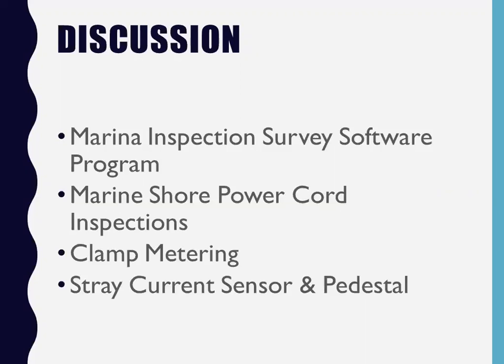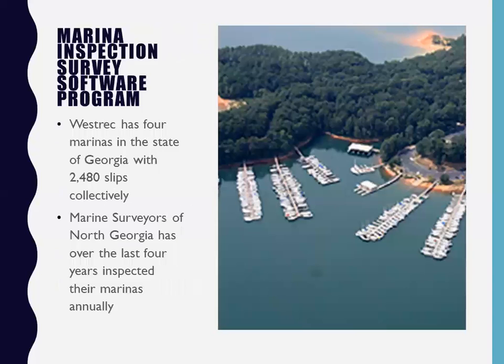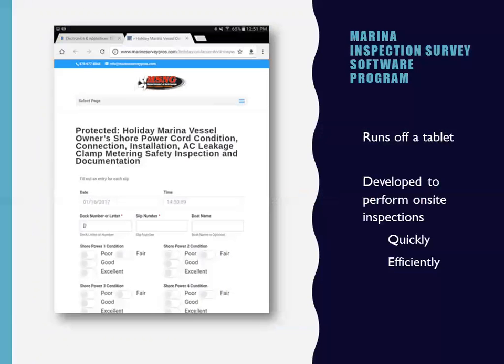Westrek, who I work for directly, I survey all four of their marinas in the state of Georgia, so it's roughly 2,480 slips that I survey. I do about 400 a day. I clamp meter probably around 6,000 shore power cords in about a week's time, documenting everything that I come across. So there you go, it's a picture of one of Westrek's marinas, collectively 2,480 slips. I've been doing it for them for about 4 years now. It's been working out real well, and I'll get into theirs.